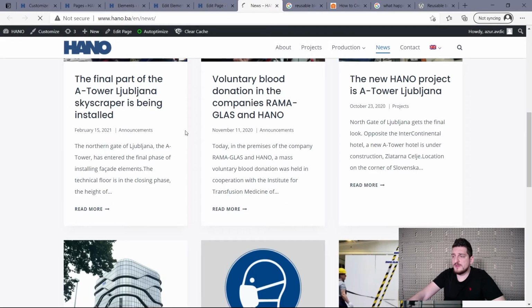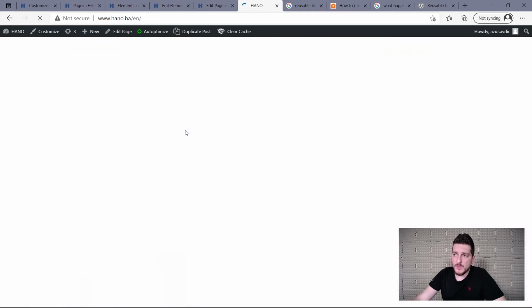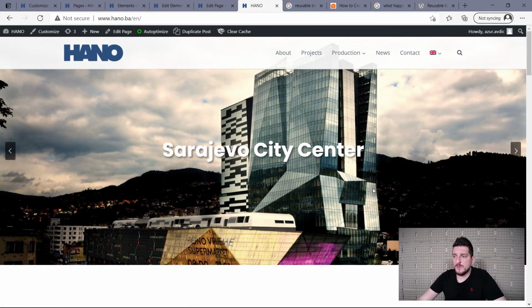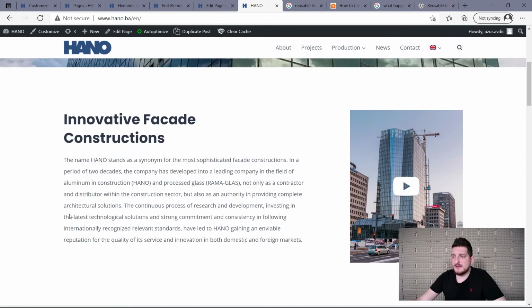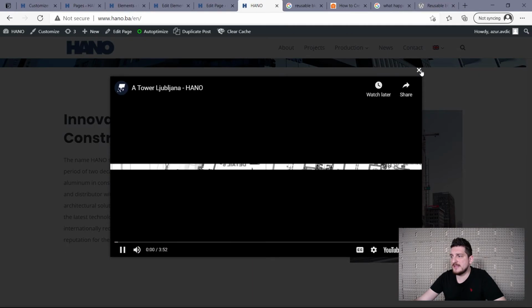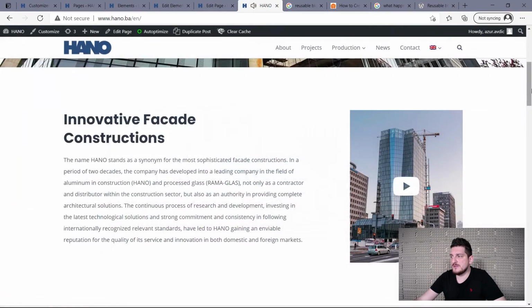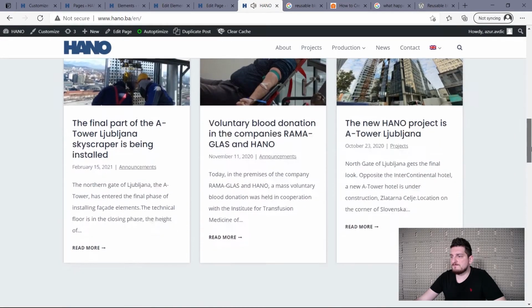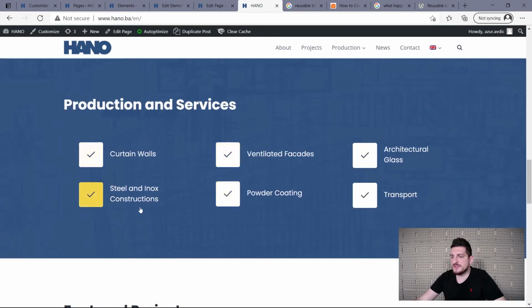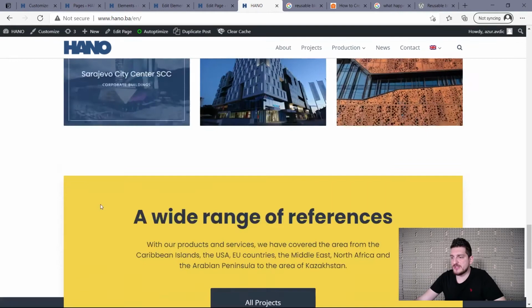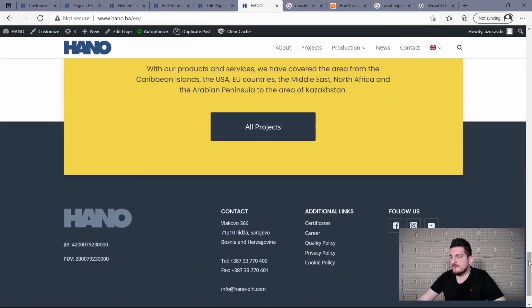So if we go to the front page, what we actually have is the slider, then we have this small layout like left text, then on the right we have an image that will extend to the video. Then we have news, latest news section, then we have features, and then featured projects, and then a call to action and the footer.